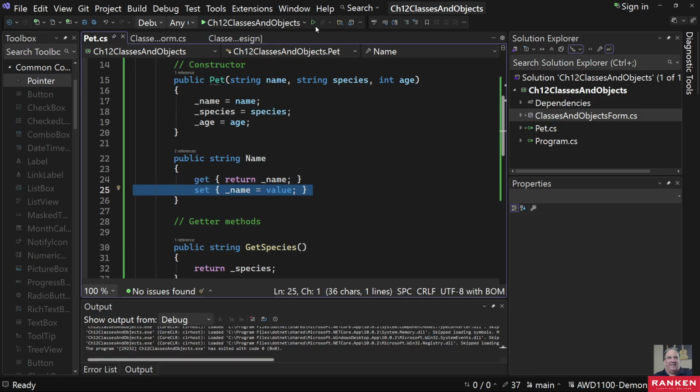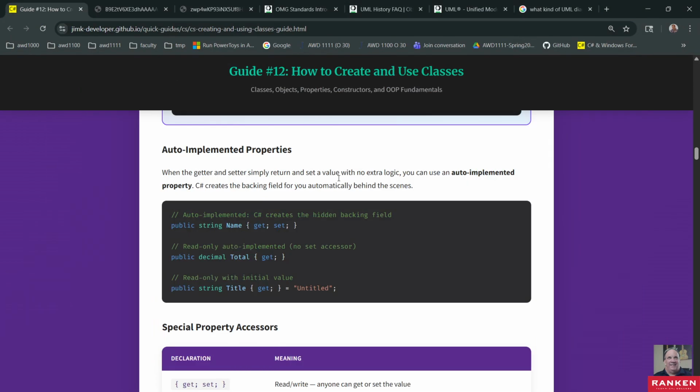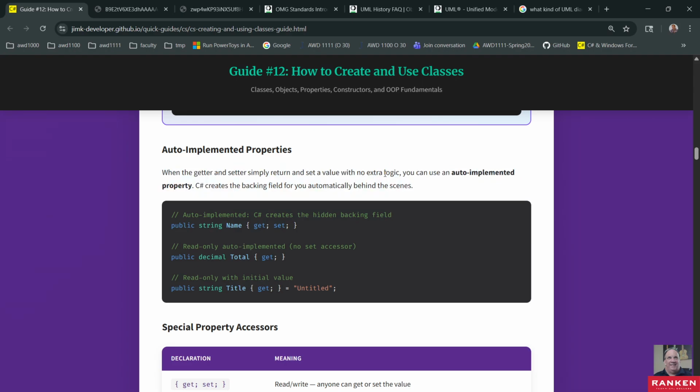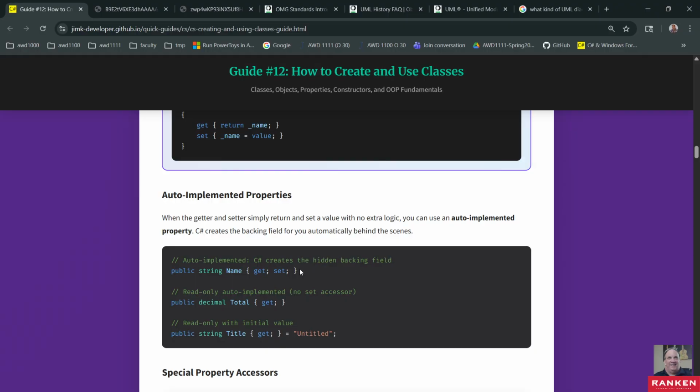So let's go back and look at this. In this case, this is just a very simple get and set, and this is auto implemented. When the getter and setter simply return and set a value with no extra logic, you can use an auto implemented property, which creates the backing field for you automatically behind the scenes.